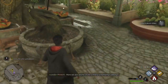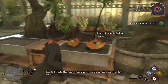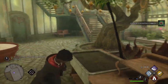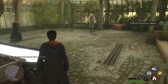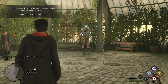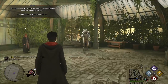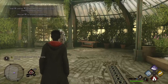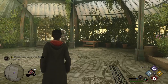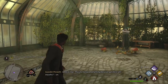Here we are, home of the Chinese chomping cabbage. Go on. Now, see that dummy? Just toss the cabbages at it, and they'll do the rest. Look at that! They'll chomp anything they can get their mouths on.